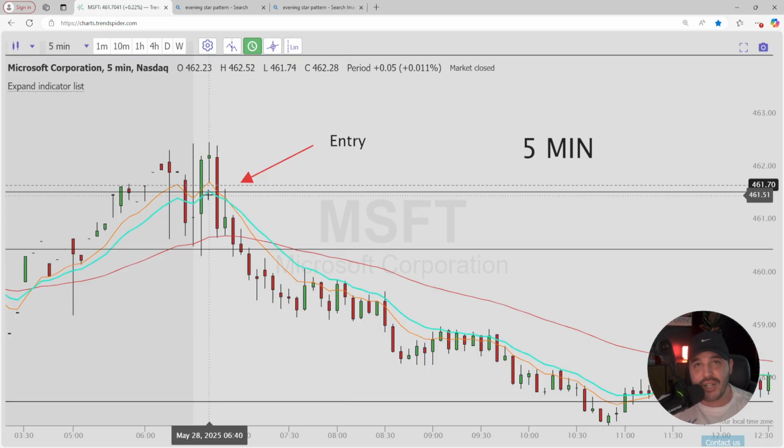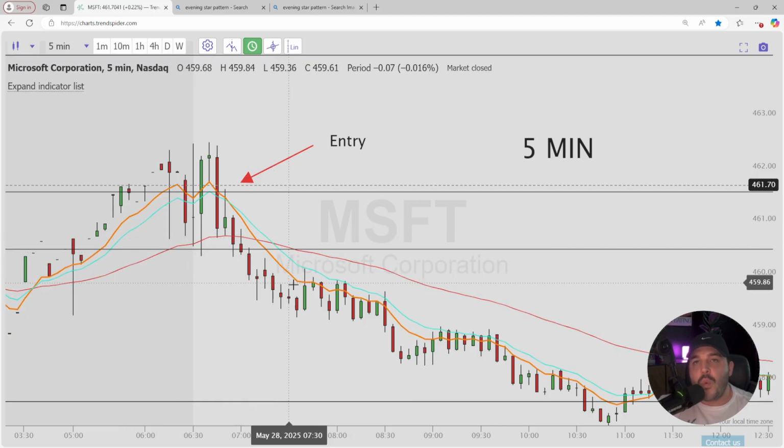So as I said earlier, that 13 crossing the 48 here, we have that cross, we have that reject. So we are now moving lower. We know that we already had the smaller EMA, the 8, cross the 13 EMA up here. We got our confirmation on this backtest and reject into our supply and big resistance level. We take our entry. Now we can ride this down. We're having an extra confirmation here once that 13 crosses that 48.